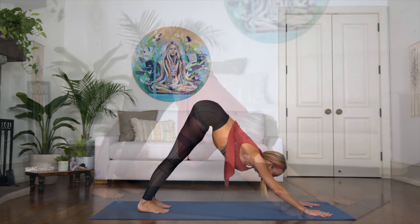Beautiful. Hold one more inhale. Exhale. Now if your arm is up, bring it down. Bend that back knee. Step it forward to the front of your mat. Bend both knees. Roll yourself up for three, for two, and one.